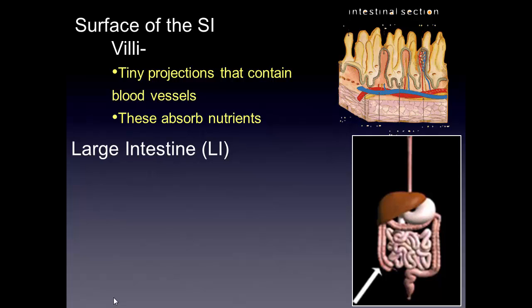So by the time the foods that we eat have gone through our stomach and were digested, they travel through all 25 feet of the small intestine and were further digested. Our bodies absorbed all of the useful materials from that food. What's left by the end, when they get to the large intestine, is not much that our bodies can use. All that's left really is water and some material that we weren't able to digest. Okay? And that food then moves into the large intestine. Large intestine has a few parts.